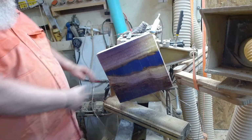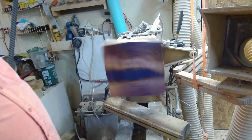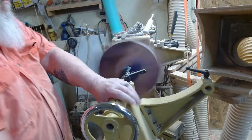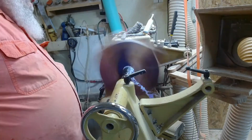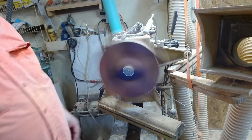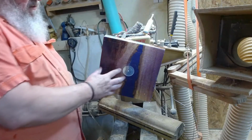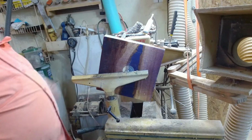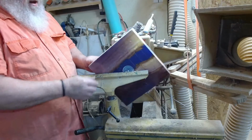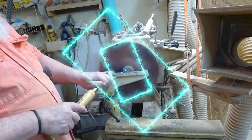Okay, I've got this thing on the lathe. It's actually really purple. That makes it look kind of blue on this camera, and it's running pretty true actually. Not bad at all. So the first thing I want to do is drill the mortise for my logo coin. This is the bottom. I'm going to go just a little bit deeper to try to get rid of most of that dimple. I don't want a lot of that dimple in there because it's where the resin is. But before I do that, I want to make sure this is nice and flat. It looks really good. Turn it up just a little. Just flatten this off.